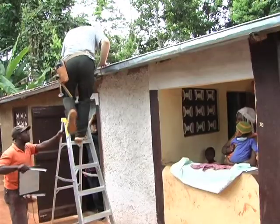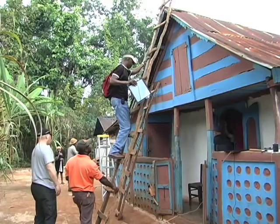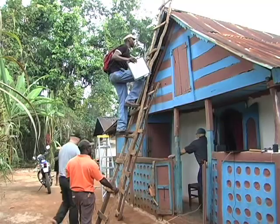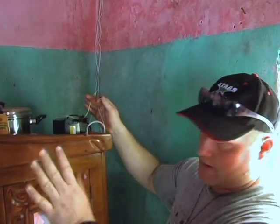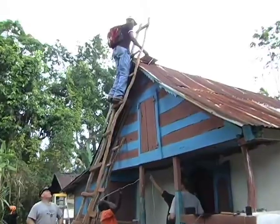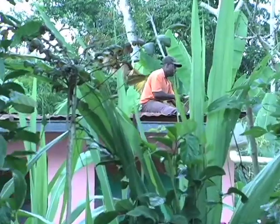My job was to help install the solar panels, but also to train two of the local guys down here. You can go up there and make your connections, then find your positive one here and connect it to the yellow. The positive goes to the yellow, to the red, and then you'll be perfect. They in turn might be able to train some more guys in order to have lights all over Cap Rouge.